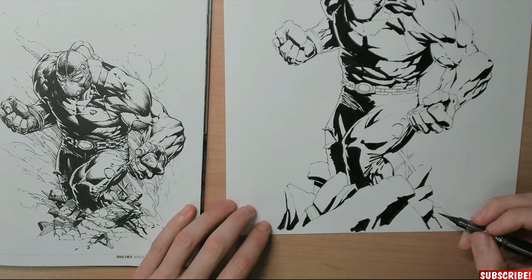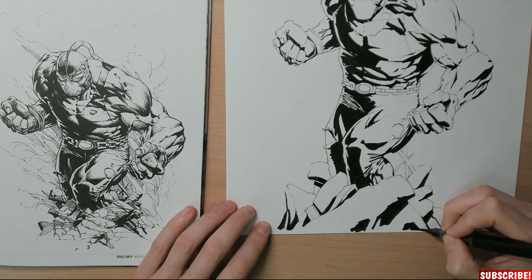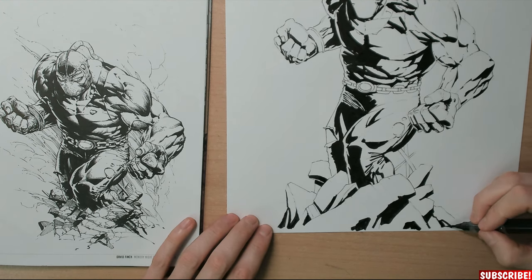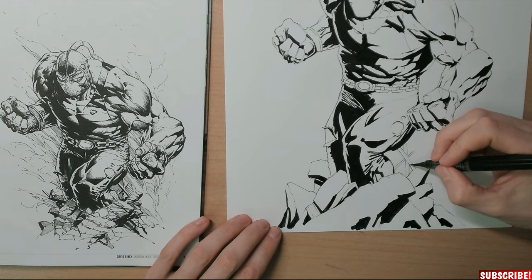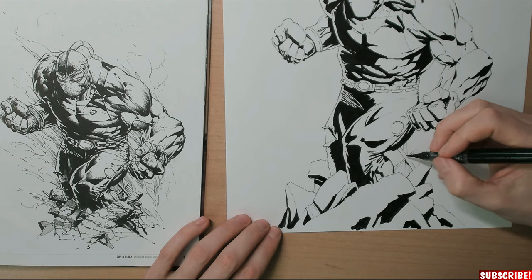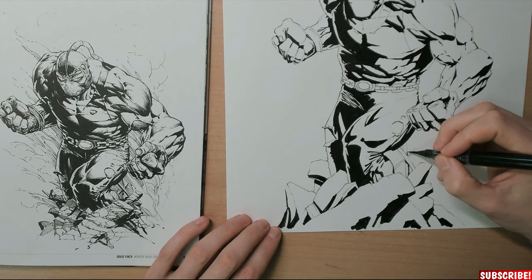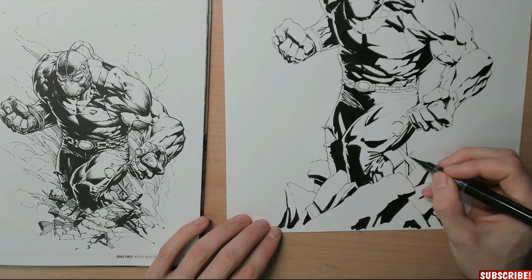Okay, and I guess that's about it with the strong blacks. Lotte, what are you drawing? A unicorn. Okay, that's cool. Lotte is drawing a unicorn.